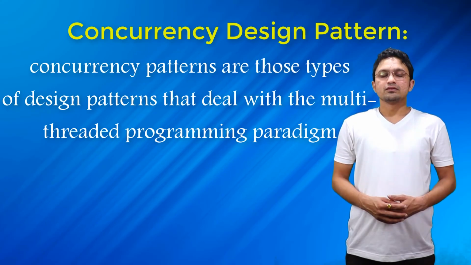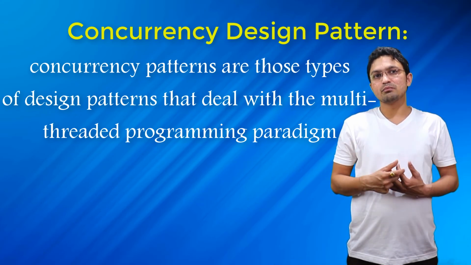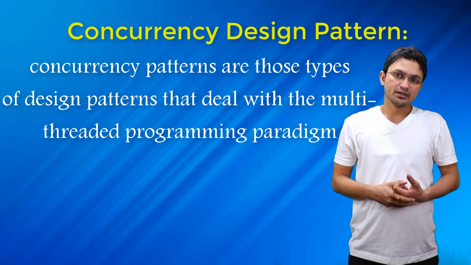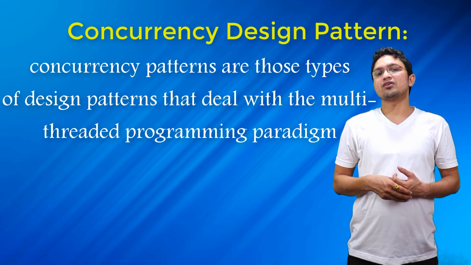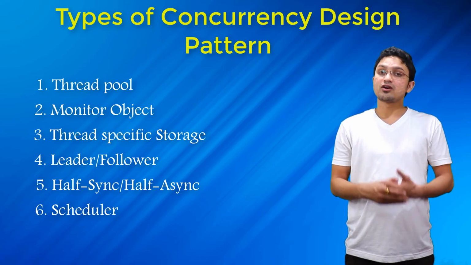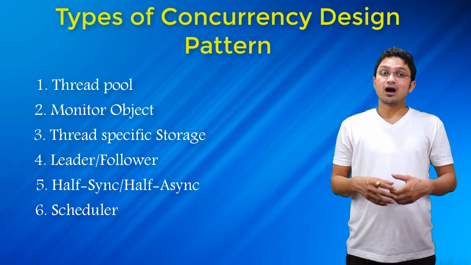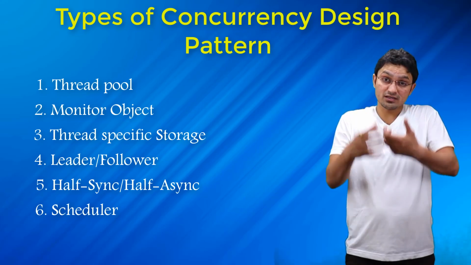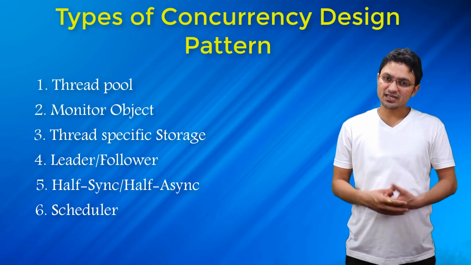Moving on to the next item, which is the concurrency design pattern. The concurrency design patterns are those design patterns which deal with the multi-threaded programming paradigm. That is called a concurrency design pattern. And what design patterns come under the concurrency design pattern? Let's see. The first one is thread pool, monitor object, thread specific storage, leader and follower, half sync and half async, and scheduler. These are the design patterns that come under the concurrency design pattern. So that's all about the concurrency design pattern.